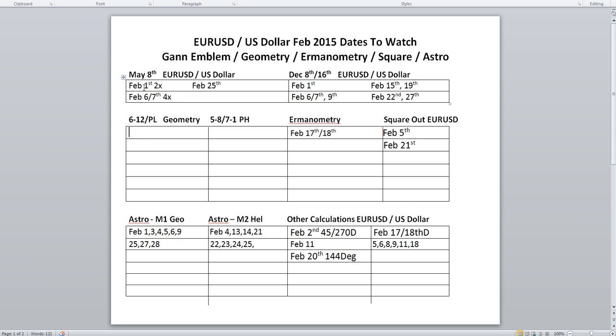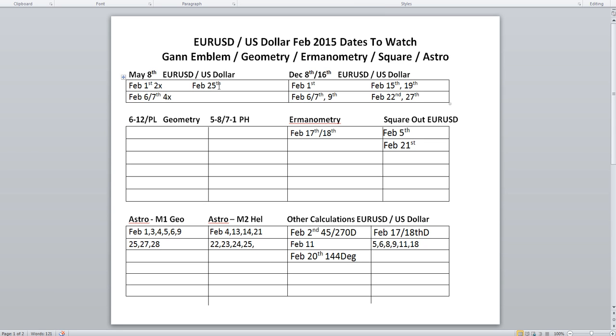These are the dates. So right now we're on the 1st. This is a date you probably want to watch, because key dates. Next will be the 7th, which will be a 45 and a 270 degree. And these are astro stuff. There's a bunch of them lining up, but there's a reason why they're all like that. Not that I'm just throwing numbers and seeing what hits. It's just that there's a reason in regards to the astro part of it.